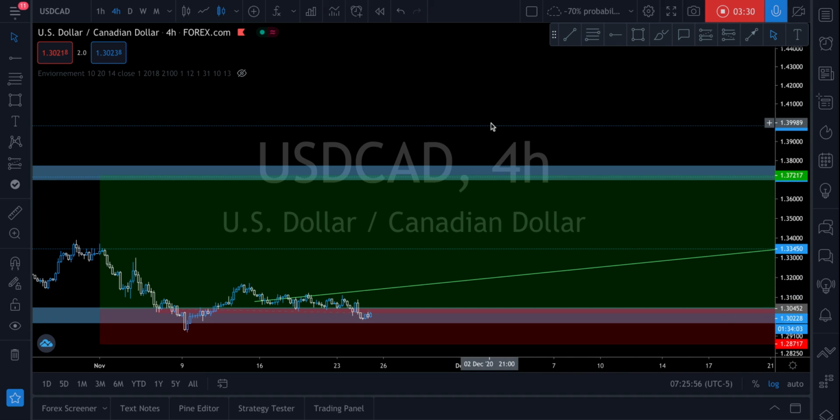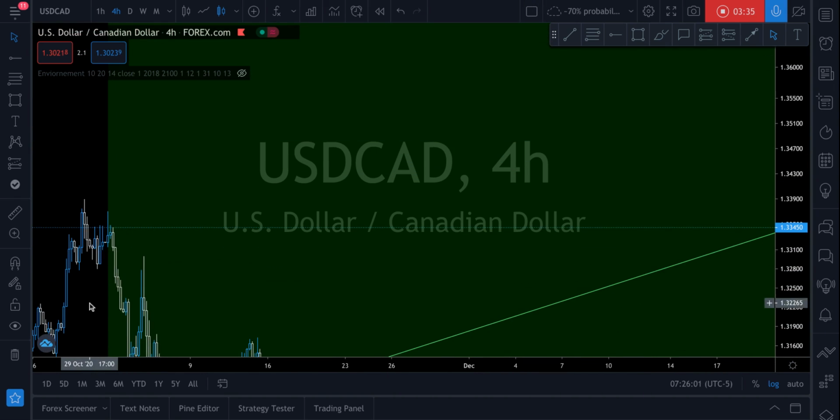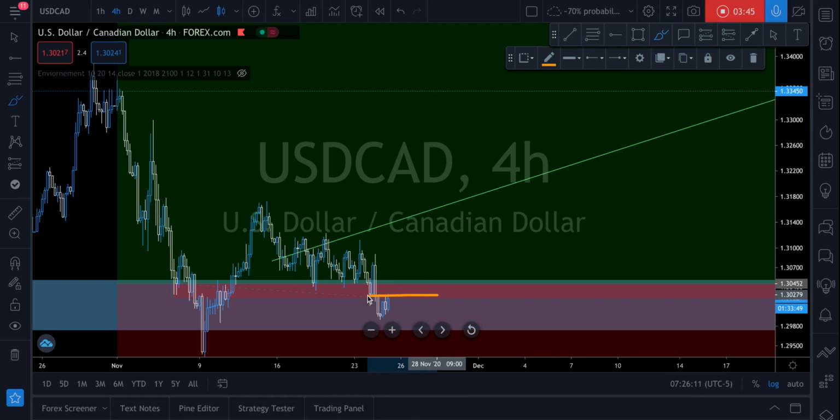Let's go down to the 4-hour again. And I really don't see any interesting patterns at the moment. If anything, there's an impulse pattern to the upside. So we want to make sure that we're breaking above, excuse me, this area of structure right here. So we want to see something like this. So like I said, we want to look left.